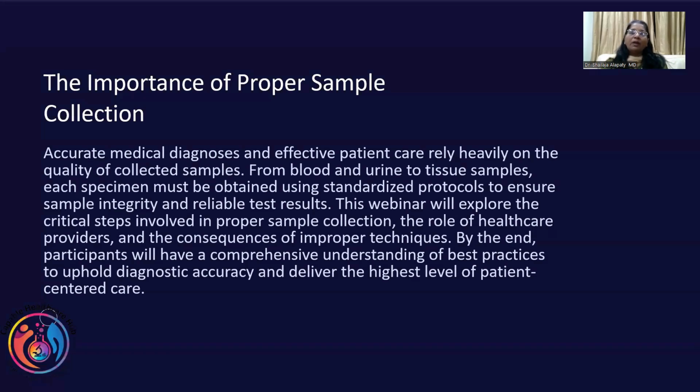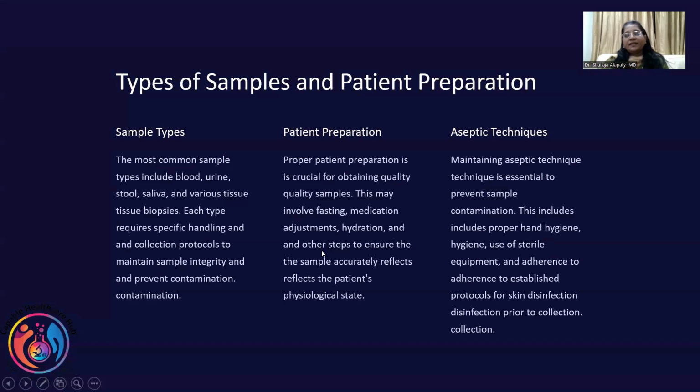So this webinar will explore the critical steps involved in proper sample collection, the role of all of us, all the healthcare providers, the consequences of not collecting properly, and by the end, all of us will have a comprehensive understanding of the best practices to uphold diagnostic accuracy and deliver the highest level of patient-centric care. Now, what are the types of samples and patient preparation?